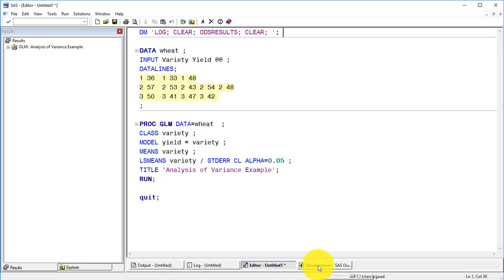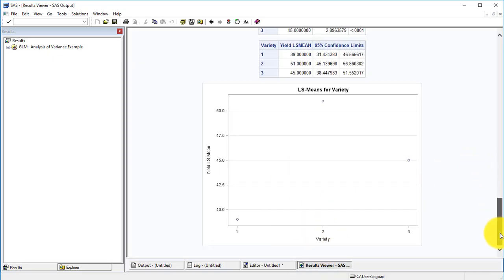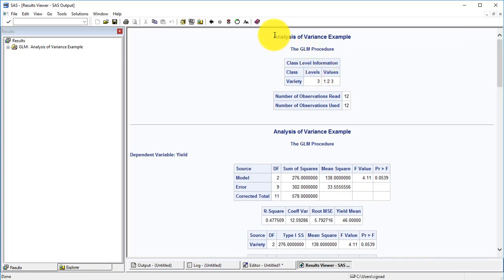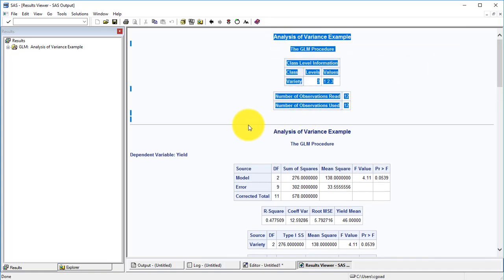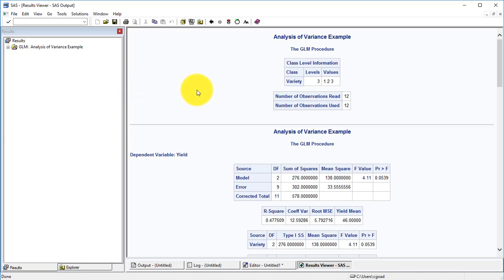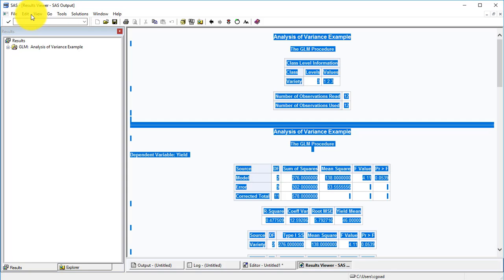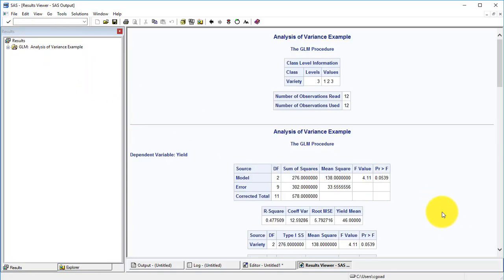Things in the results viewer are also available. You can look at those and copy and paste just the particular things you need, or you can select all of it and then you can copy all of it and paste it in another document and change the fonts and such once you get it to that destination software.